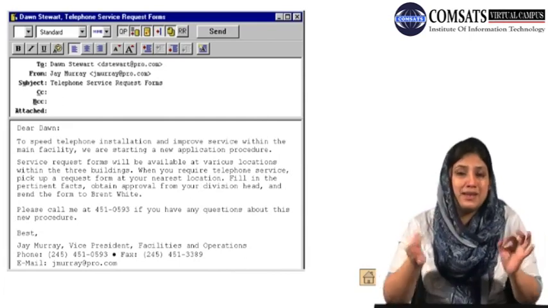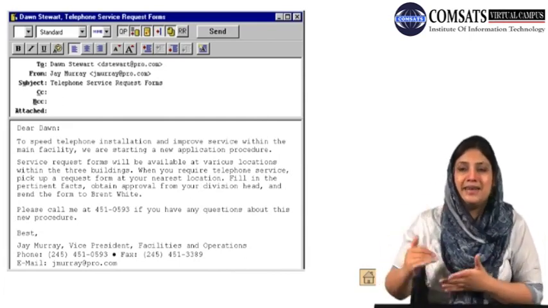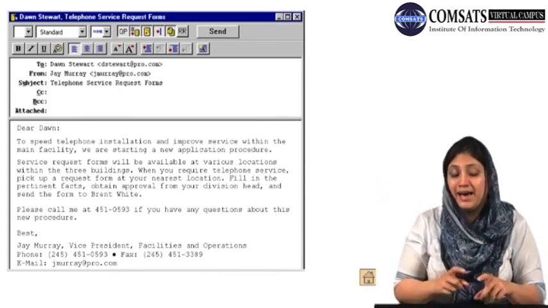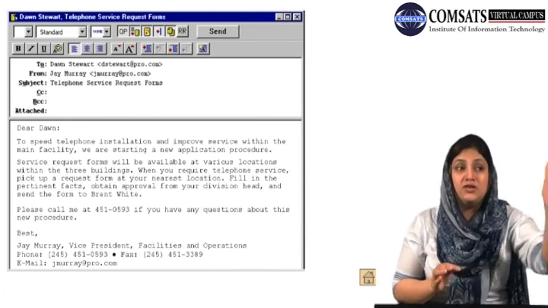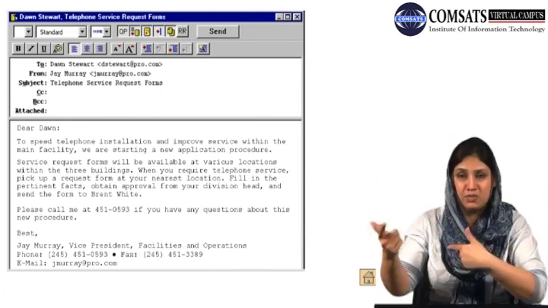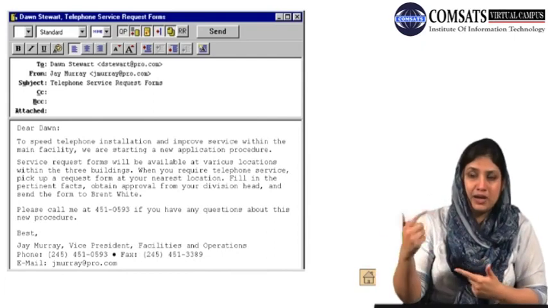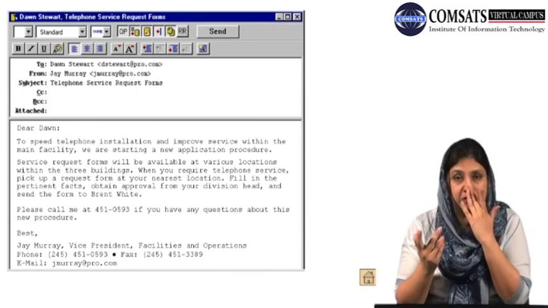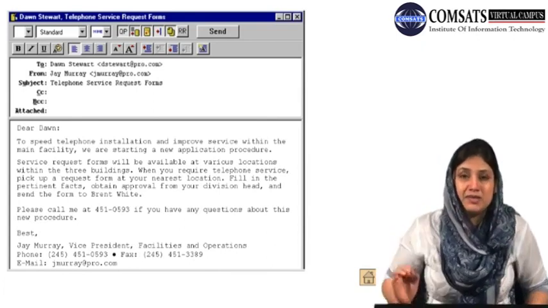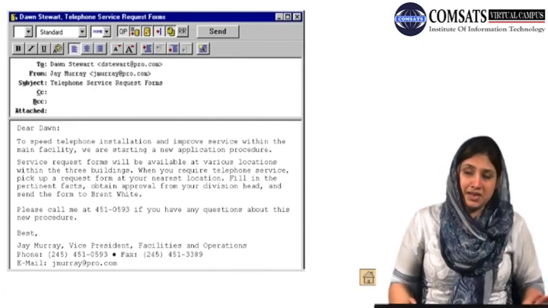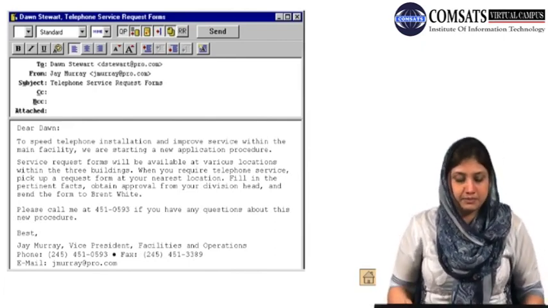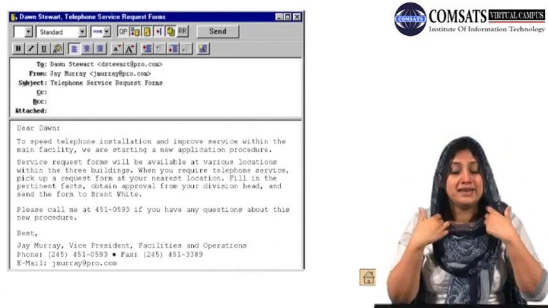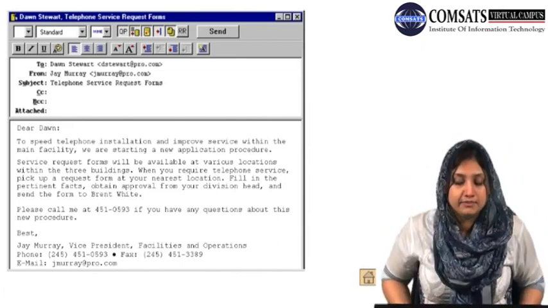Now, BCC, blind carbon copy, is that I send it to Sarah. To is Sarah's address, but I send a blind copy to Josephine. Josephine will know the correspondence is between me and Sarah, but Sarah will not know that I have sent this copy to Josephine too. So in certain situations when you do not want your direct recipient to know about the copy that you are sending to somebody, you use blind carbon copy. And this attached option shows the attachment if you have attached any.